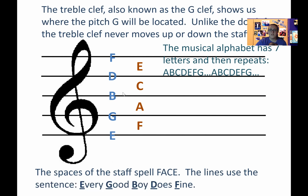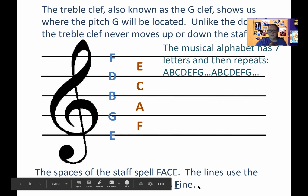Yeah, it doesn't work. So we're going to use a sentence instead that has the letters in each of the words. The one that's been around since the beginning of time that I learned when I was a kid is every good boy does fine, which you can see down here. Every good boy does fine.